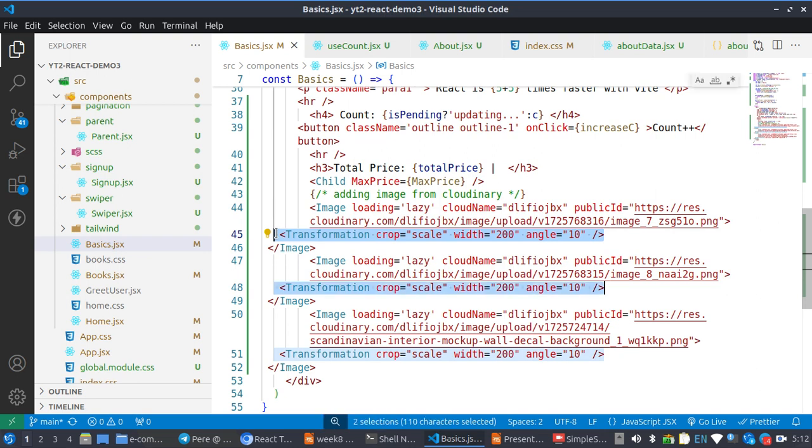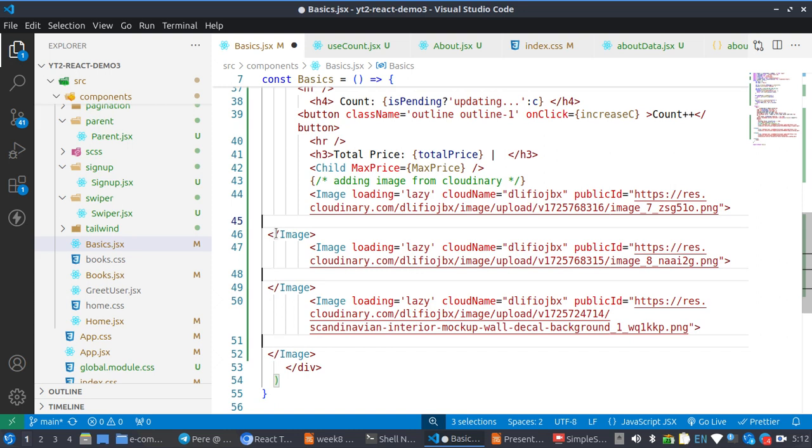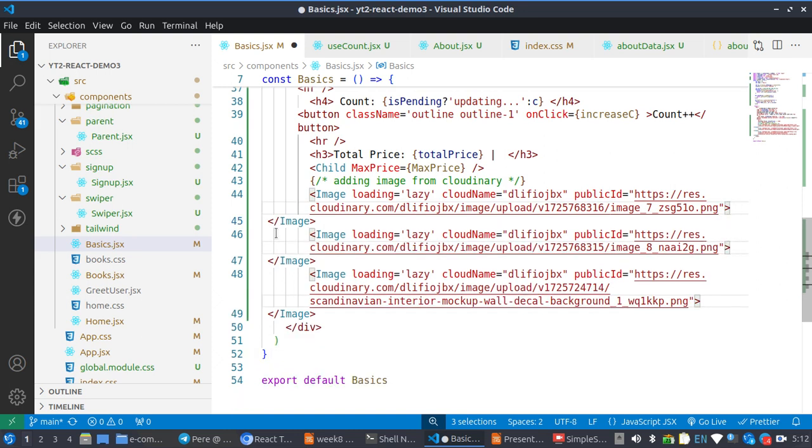So Ctrl D, remove that. Okay, so let's actually see how this works.